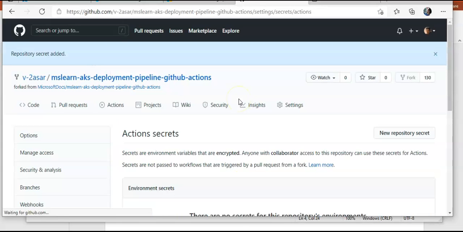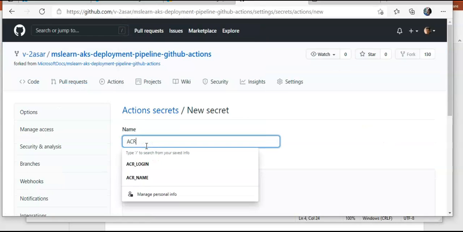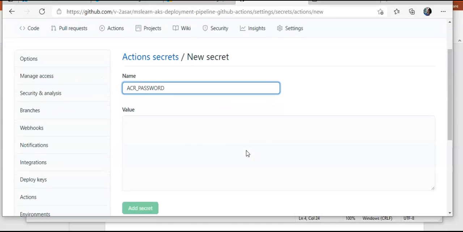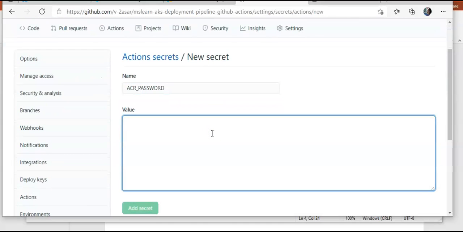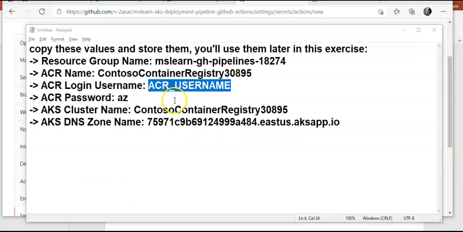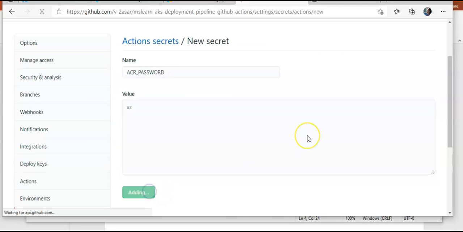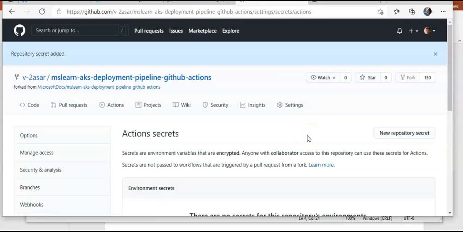Add a secret and the ACR password. Add a secret. Wonderful. On the actions tab, go here.